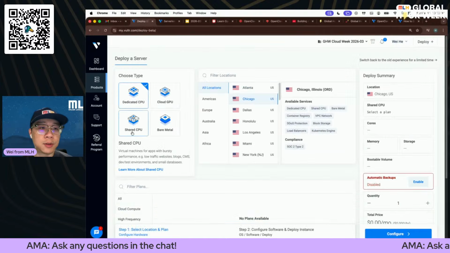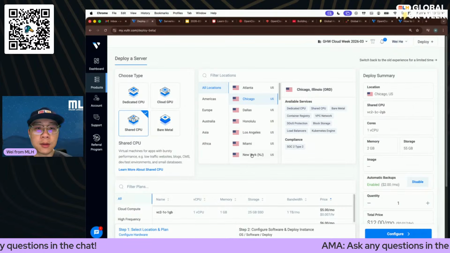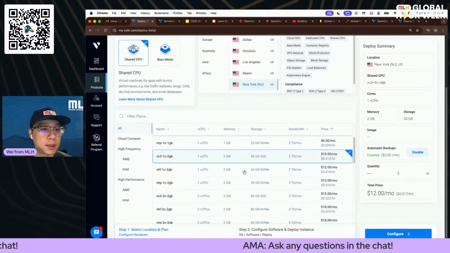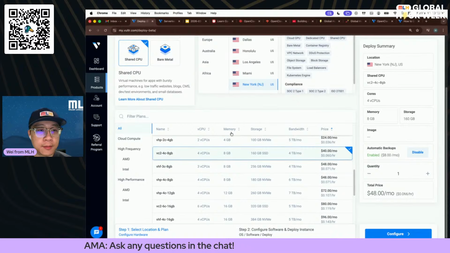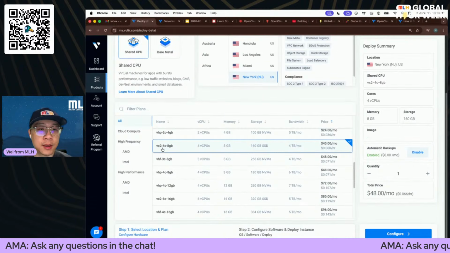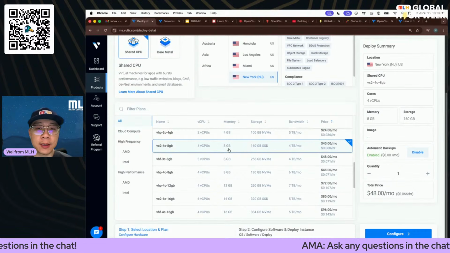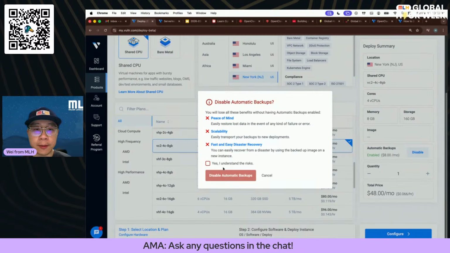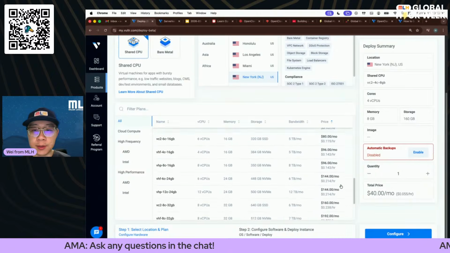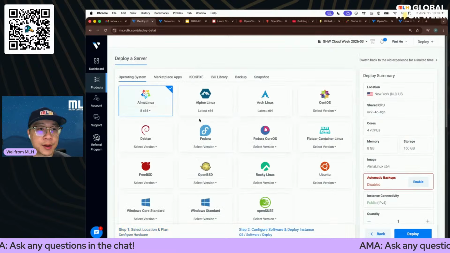I'll also put it in New York just for funsies, and I will pick the same plan, which is 4 CPUs and 8 gigabytes of RAM. And just like before, I will disable automatic backups for now, just because it's for our demo here, and click configure.